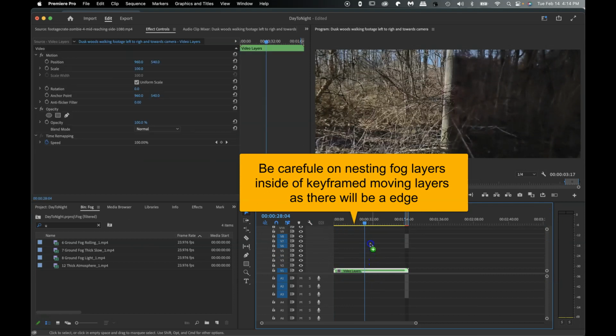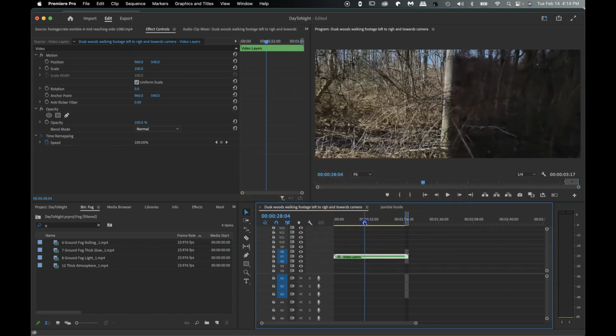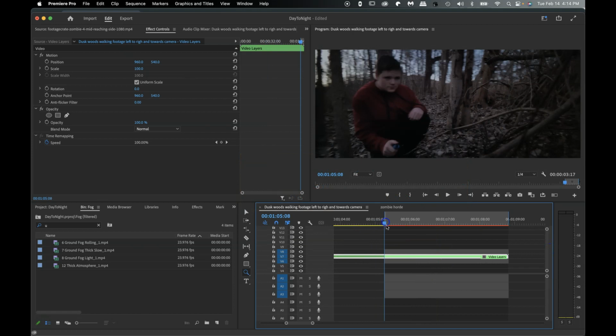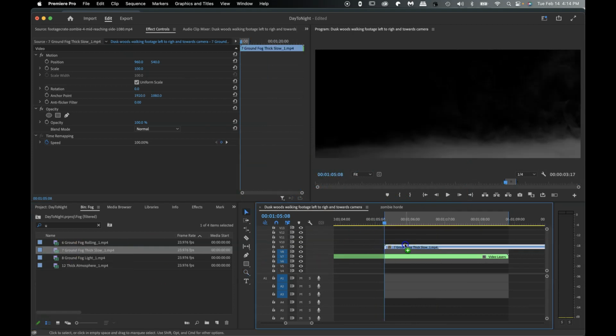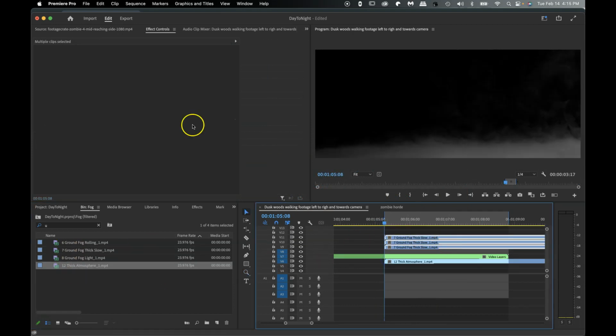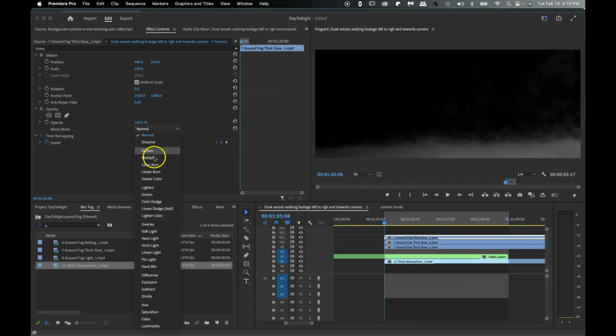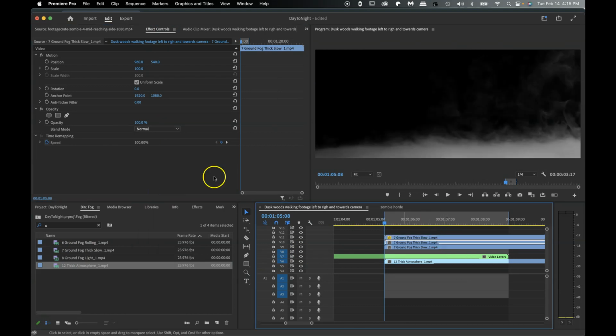If I nest everything, then I can easily put stuff above and below my layers. The fog's going to have to be blended because it's got a black background.